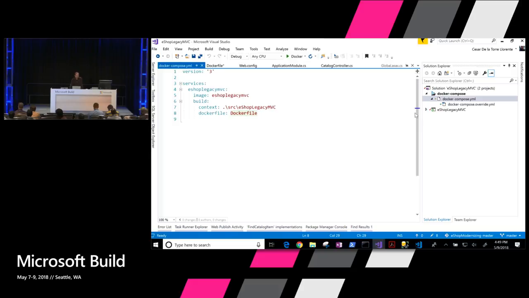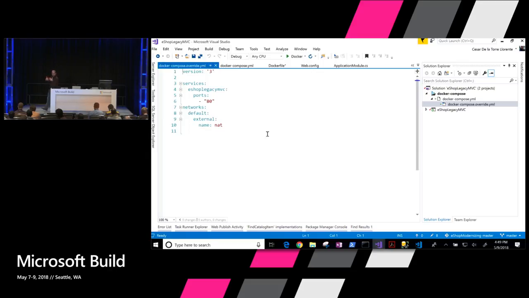and then that is going to help Docker to build the image, Docker Engine or from Visual Studio, which is the same. And then the other file, the Docker Compose override, it's like merging those files at runtime, but in Docker Compose override, you put the information that is more related to the environment where you are going to deploy. So for instance, in this environment, I want to use port 80. Or I could say that in development I want to use 88 or whatever port I want to use, or maybe 80 and 88 externally and 80 for the internal port of the container. You will see more usage of this later on.